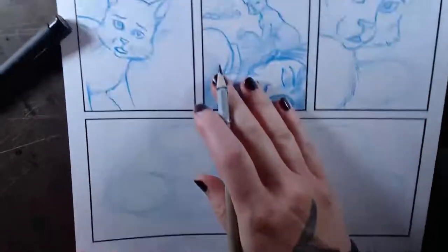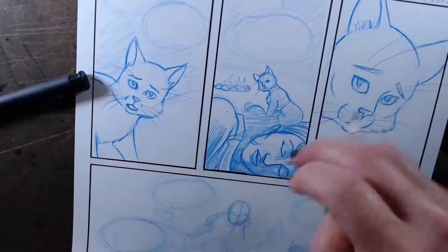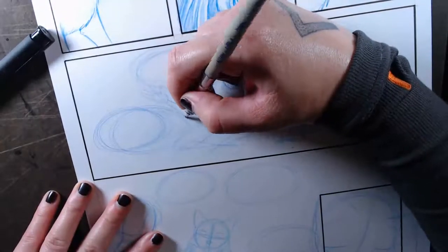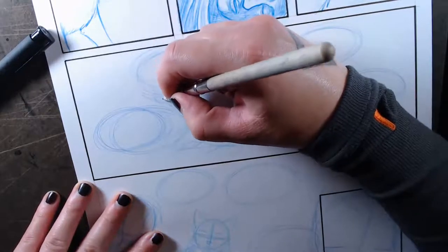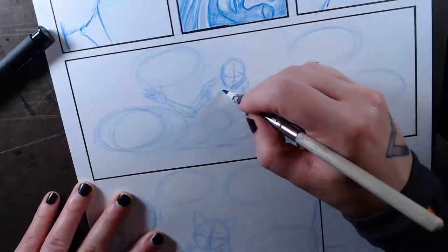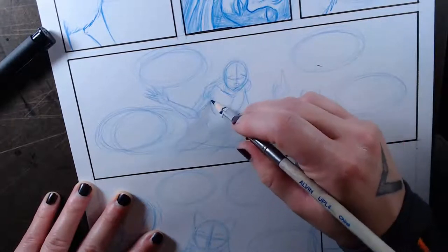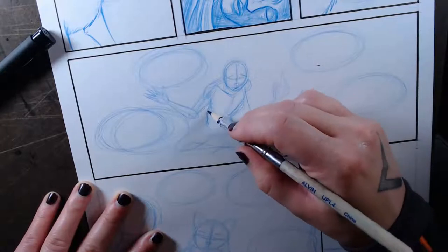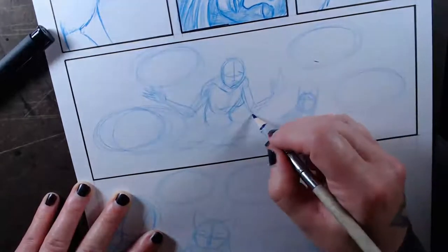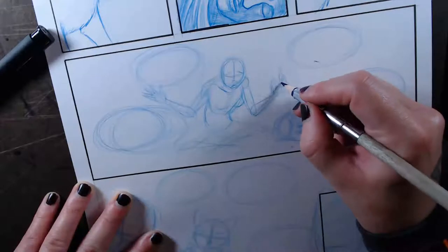So you may have noticed on the top tier here, I didn't do a lot of drawing in between the very basic blob placeholder sketch and the finished drawing. But now that we're down here getting into a more complicated pose, then I will do a little bit more underdrawing before finishing the drawing, because I want to make sure I know where all of the limbs and fabric folds and everything are going.